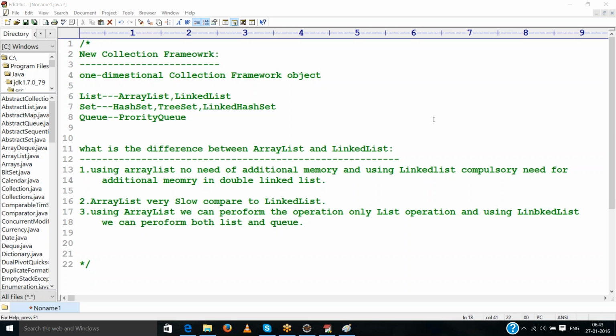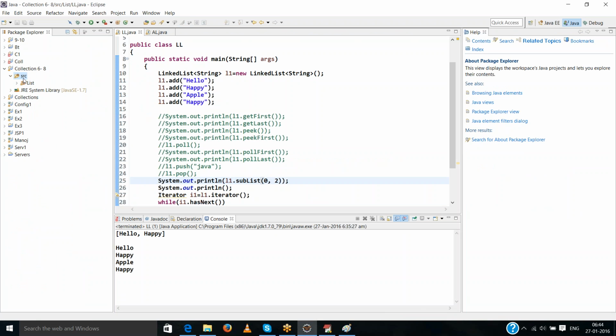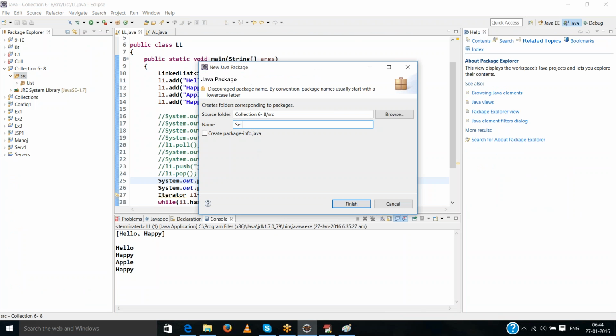Okay. That's the complete information about the list operations. Right now, I will start with the set operations. Then I will create one more package. Select new package, set.